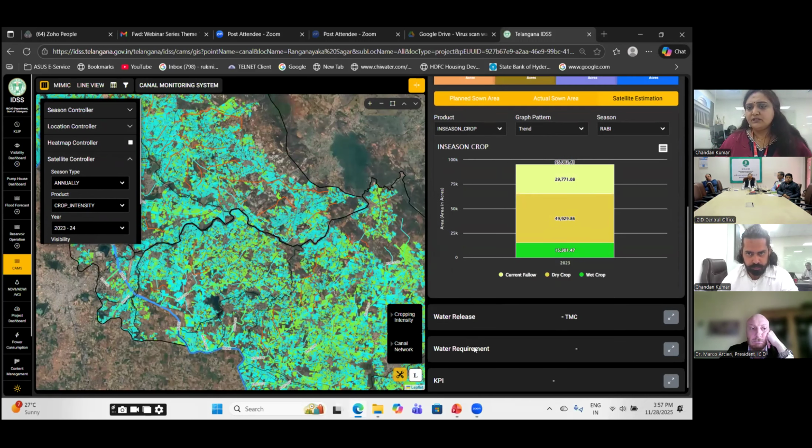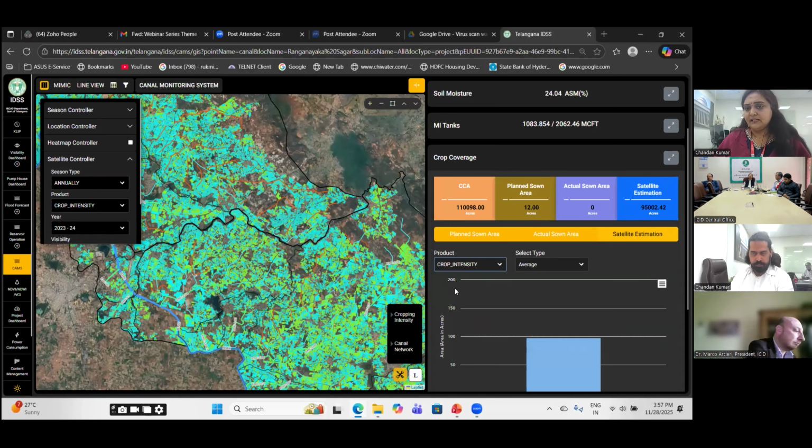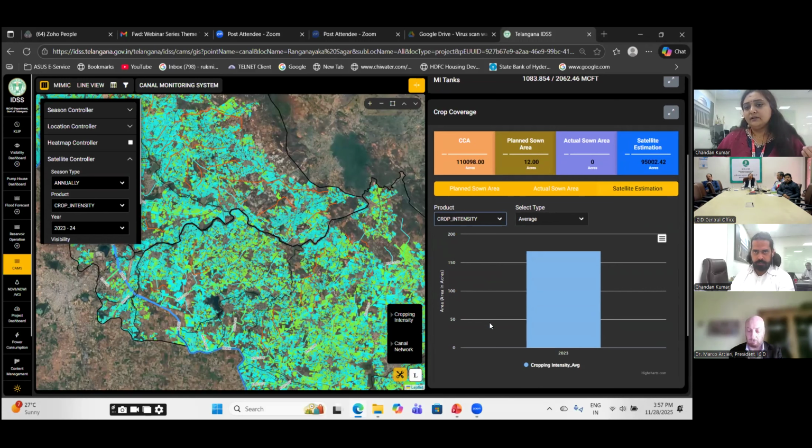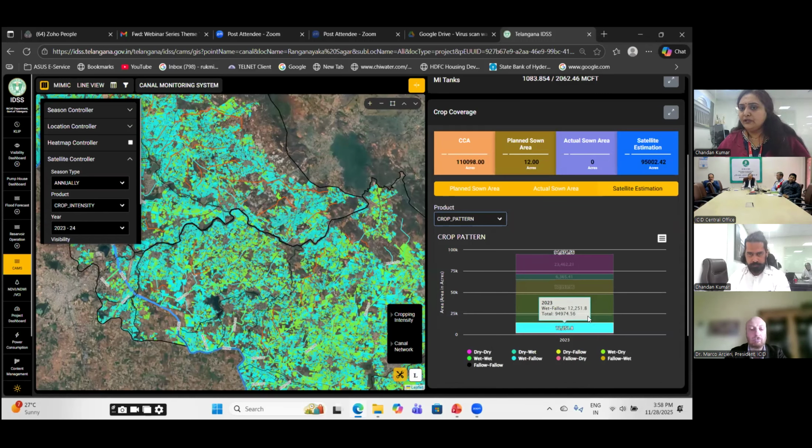Then I would like to give a small gist of the different models, the products, which we have developed. First is the crop intensity. If the farmer is able to use the same area twice, then that becomes 200. That means he is able to sow for the Kharif season as well as the Rabi season. Maybe it is a good year, so he can sow the next year also. So if he wants to understand the cropping pattern, we tell him that from 2020 to 2024 you have this much wet fallow land in 2023, and then we have wetland. Wetland means in Kharif it was wet, and in Rabi also we could put the wet crop. That means there was a good year, which is why we can put the rainy crops in the Rabi season also.